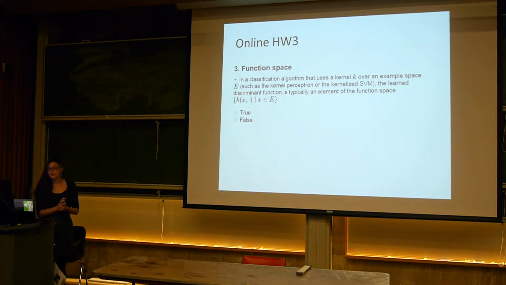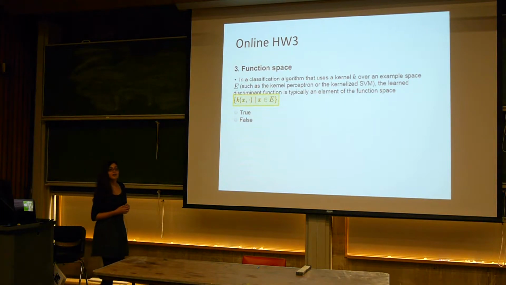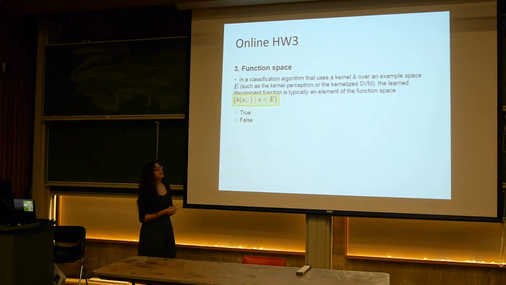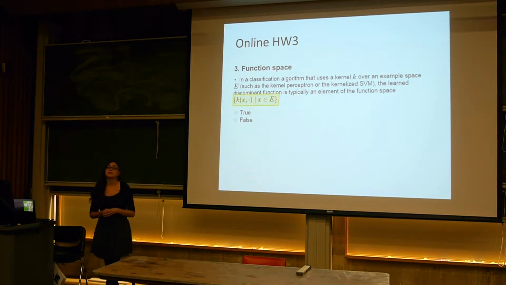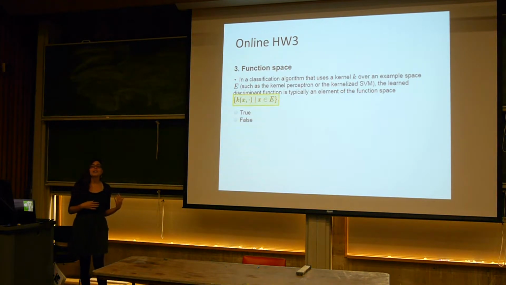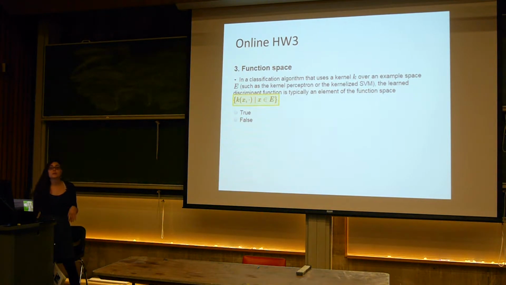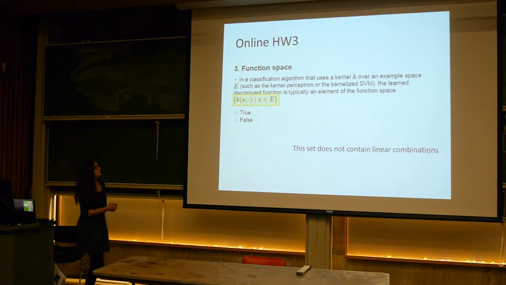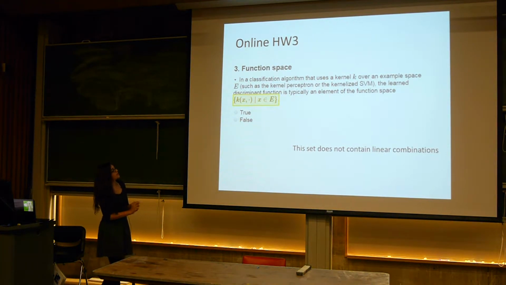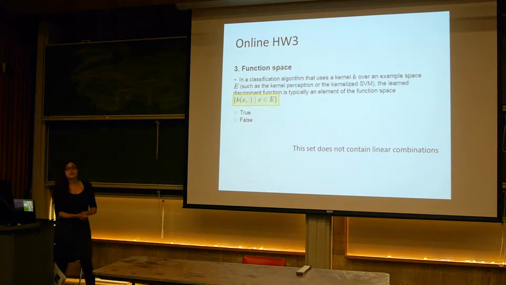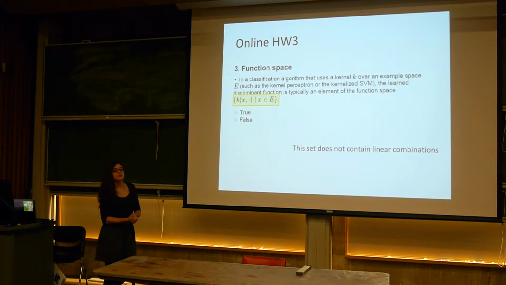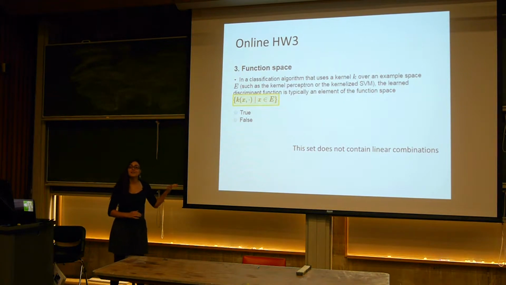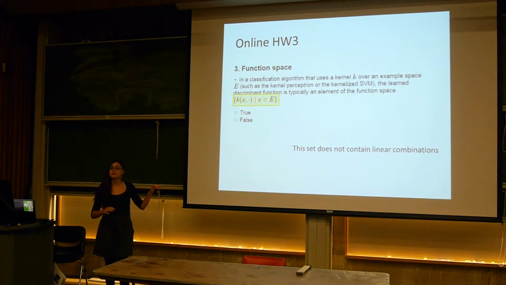Okay, so this is another thing. I think that some people probably have not seen this notation before. What this is, is just the set of all kernels defined over this example space. And importantly, this set does not include linear combinations of kernels, which is what you would need to make the answer to this question true. When we use a kernelized classification algorithm, what we're getting is a linear combination of kernels as our decision rule. So I think that was the issue here. Correct me if I'm wrong. Did people feel like there was another issue?